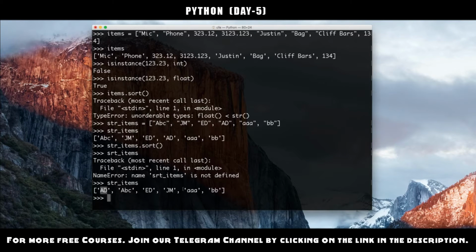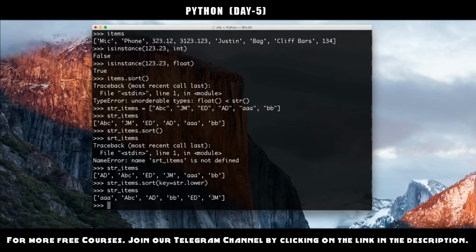So to actually overcome this, we can do string items dot sort, and then we'll do key equals str.lower. And now if we see string items, we now see them sorted alphabetically. And this will definitely work for English characters.